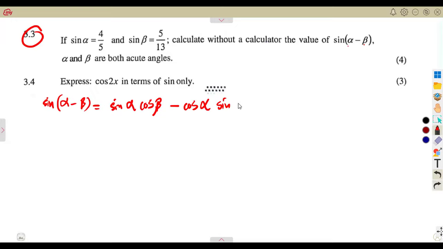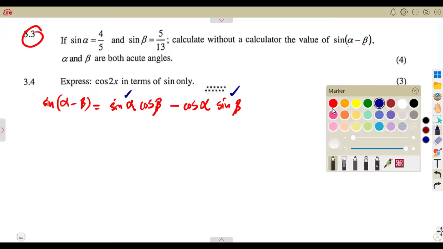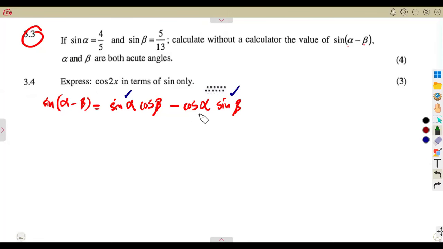If we are to consider the sine of alpha, it is given. The sine of beta is given. So you're limited on this formula because you do not have cos alpha and you do not have cos beta. So that's where these will play a role for us to determine the cos of beta and the cos of alpha. So we must be told what these angles represent or which quadrant they are found in.